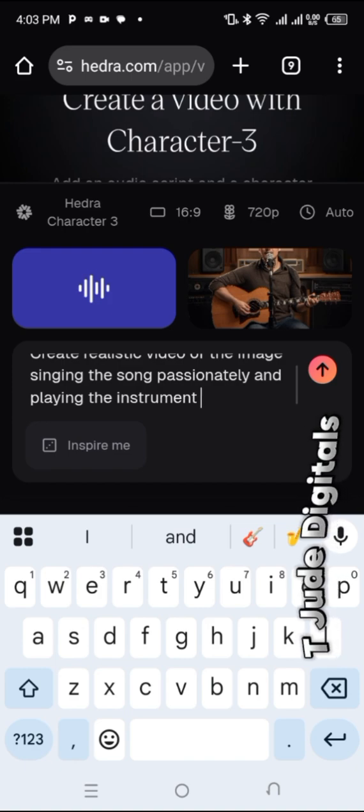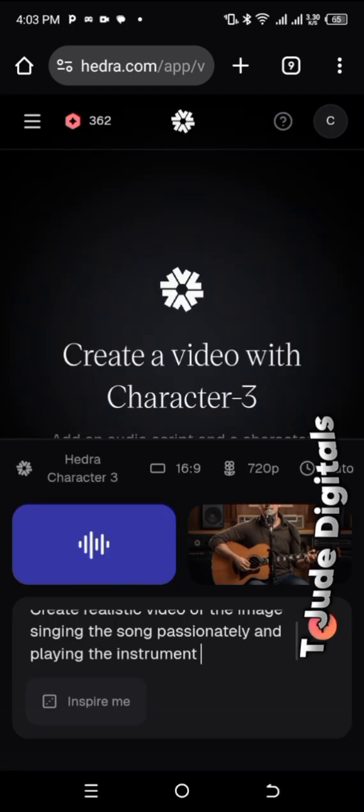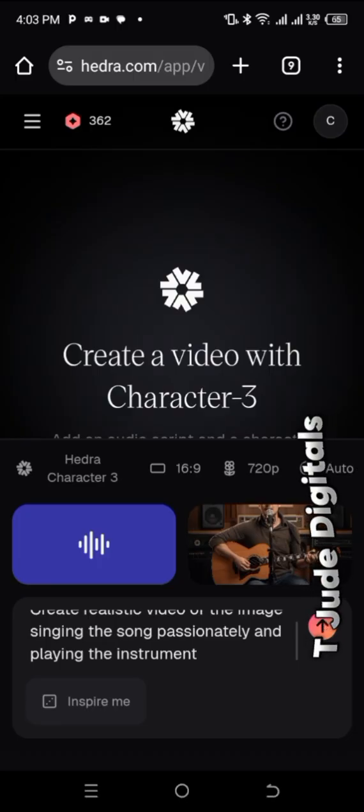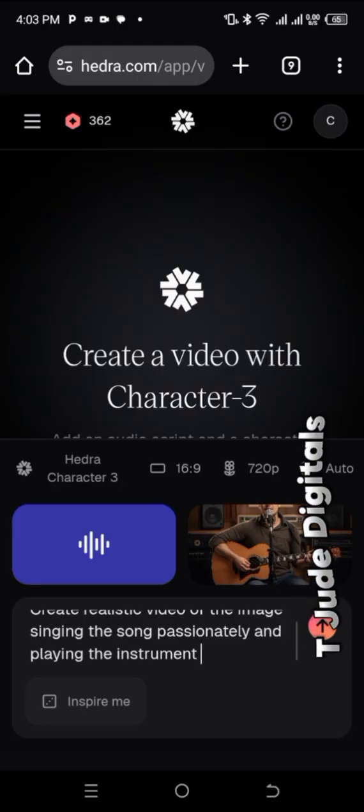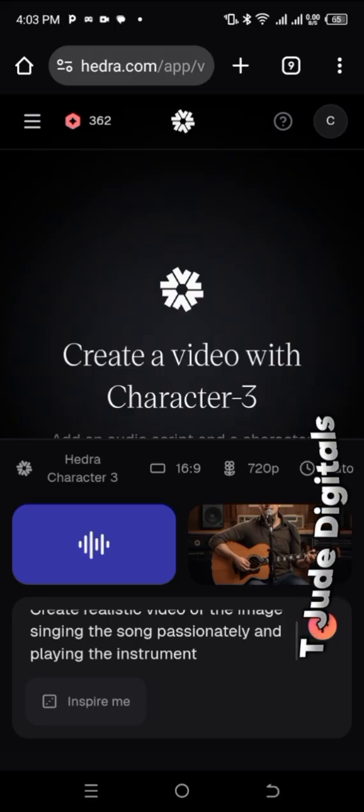Just something like this. Under normal circumstances, this is supposed to go straight. Let's try to see. Recently, they want you to upgrade before you are able to use the platform. All right, so let's see.